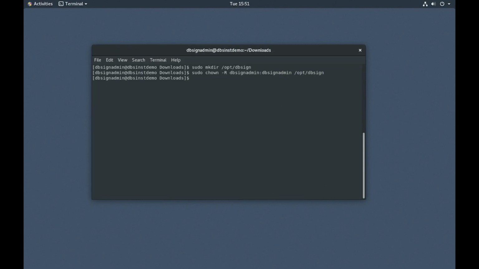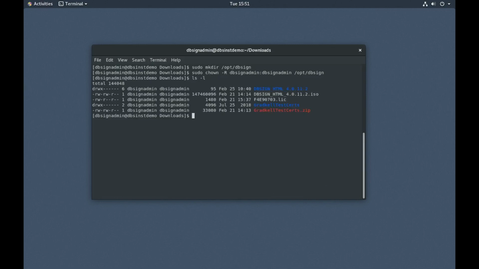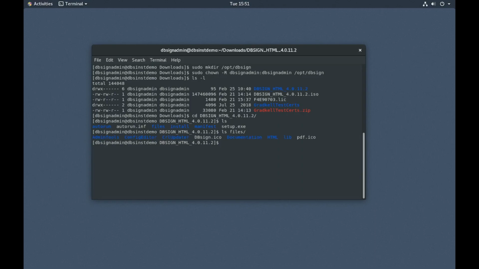I mentioned earlier that I already have the DBsign product files downloaded, and I downloaded the ISO image from the DBsign website and then just extracted it here. If we go in and take a look inside of the installation media, we'll see several folders, and what we're particularly interested in is the things that are in the files directory.